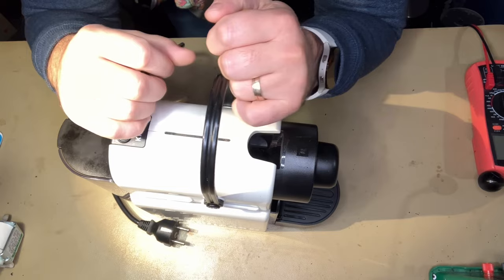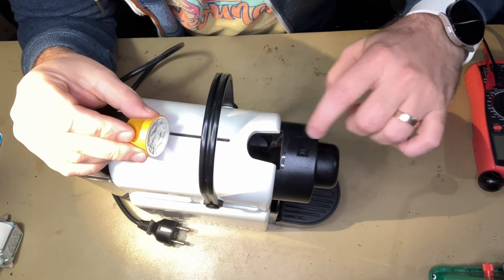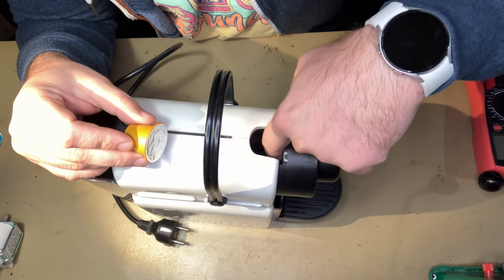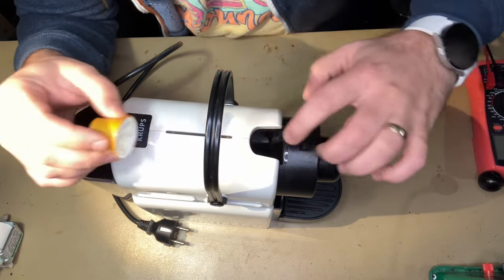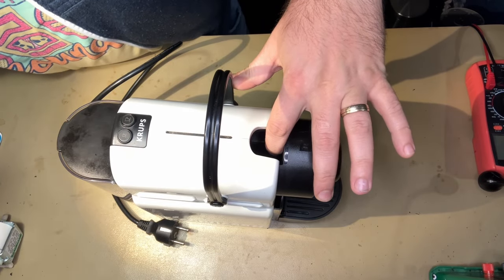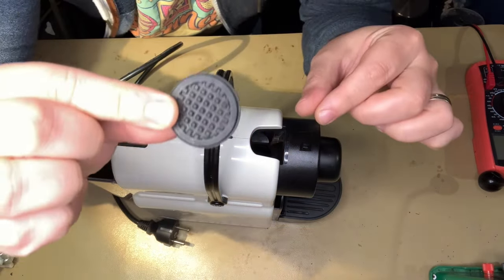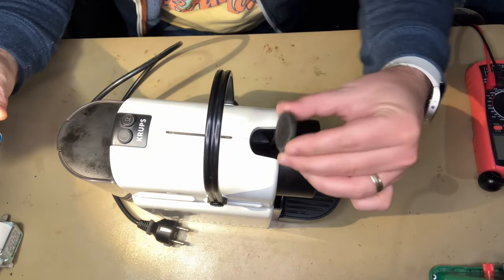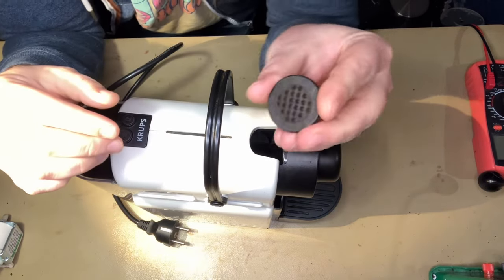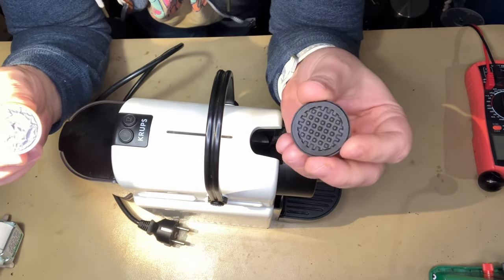If it doesn't work, then it means that you might have a problem with your diffusion plate. So this diffusion plate, I have one here. This is a diffusion plate. This sits right here and this is like a small grill that filters the coffee in order for you to not have coffee grinds into your coffee.